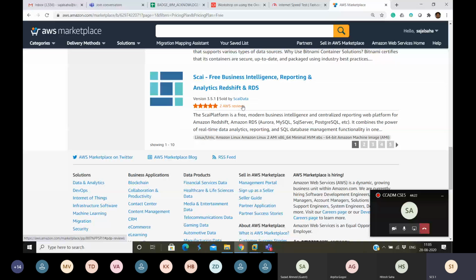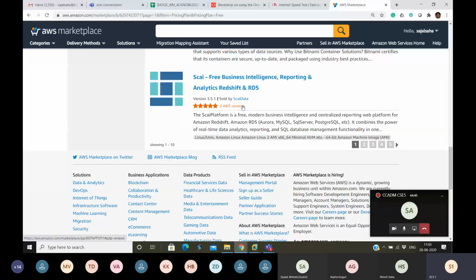Means you have installed the virtual appliances which is freely available, but along with that virtual appliance they put one API through which they will hack all your data continuously. ऐसा हो सकता है कि नहीं? हो सकता है, sir. So this is one of the potential threats in case of virtual appliances.